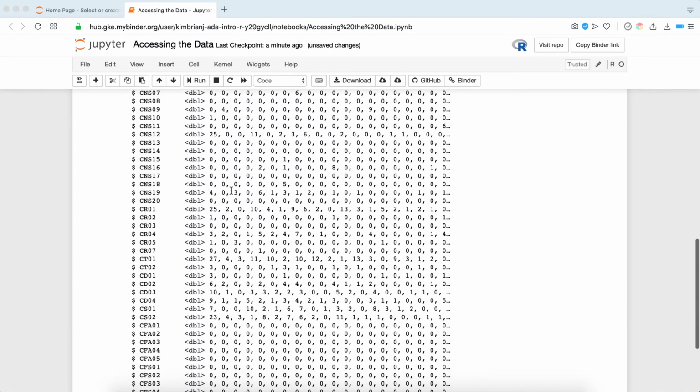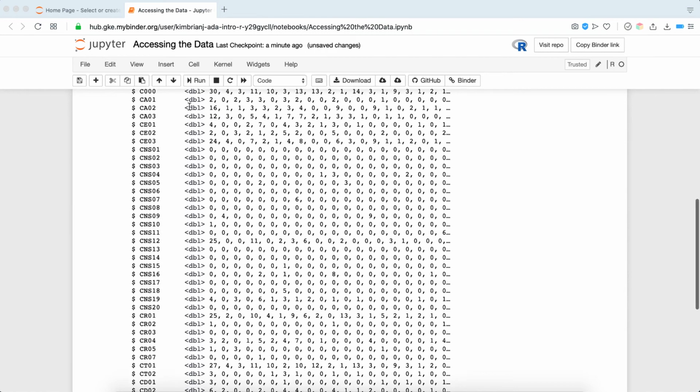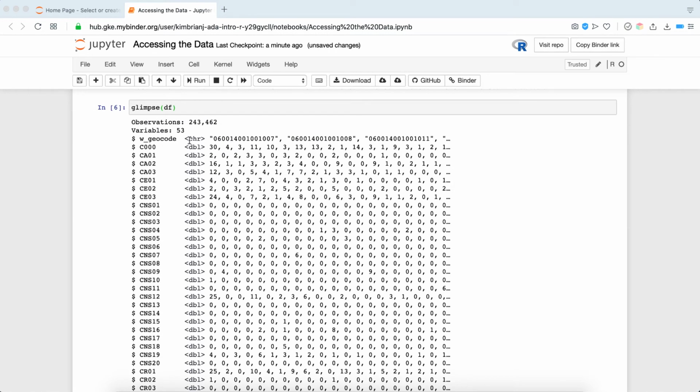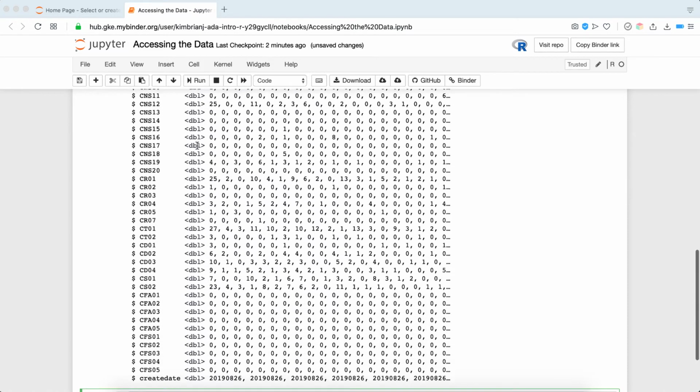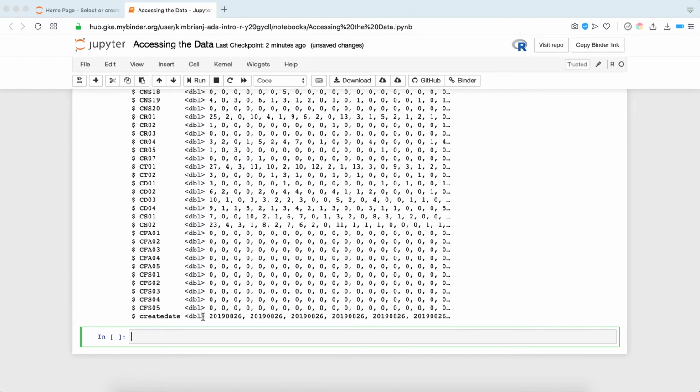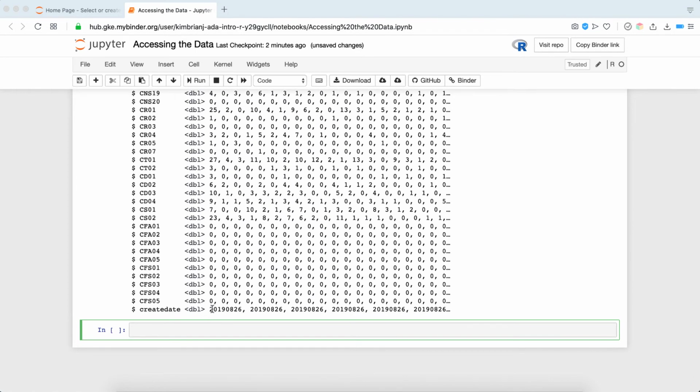And then what you can also see is that there's this column in the middle right here. There's CHR and then DBL all the way down. This just refers to what data type it is. So for the first one, it's a character. That's why it's CHR. And even though these are numbers, you can see the quotes. Those indicate that this is a string variable. These are characters. The rest are all double precision values. These are numbers. And even all the way down to the create date, this is stored as a number rather than as a character.